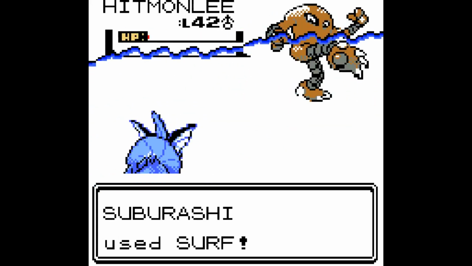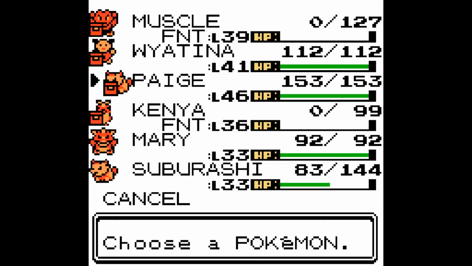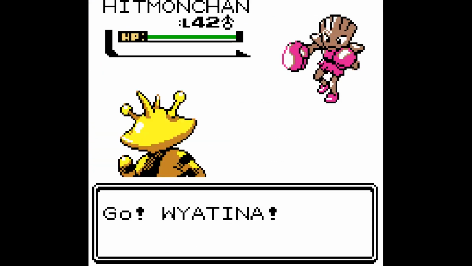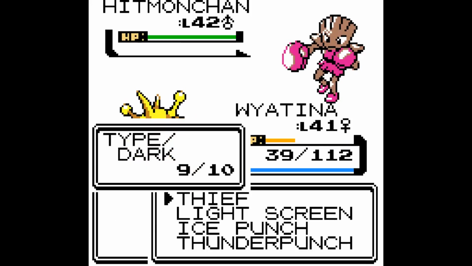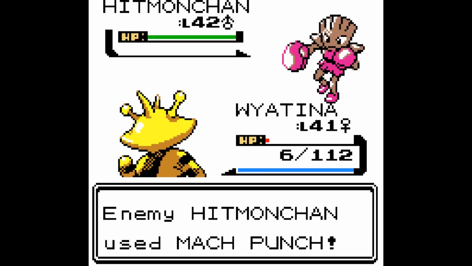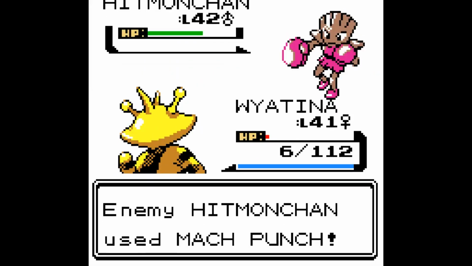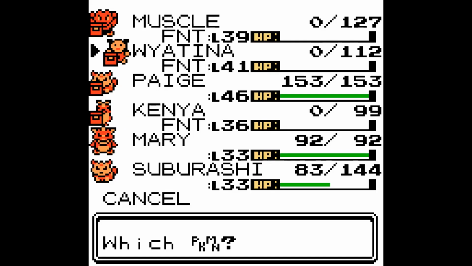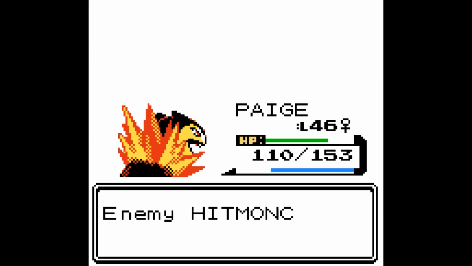I send out Subarashi to finish it off. Bruno then sends out Hitmonchan. Predicting a Thunder Punch, I swap in Watina, and it did not use Thunder Punch. It used Mach Punch, which crit. Watina tanks a second Mach Punch with just 3 HP, and gets in a Thunder Punch before going down to a third Mach Punch. I play the safe card and send out Paige, who does manage to take Hitmonchan out.